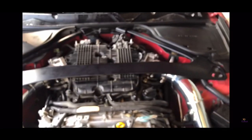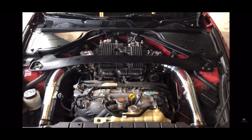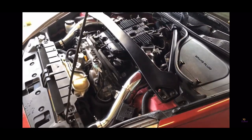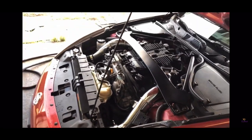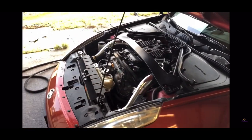The car is basically done for now. I could get headers but I'm not going to get headers any time soon, so this is as fast as she's going to get for now. 330 wheel horsepower, which is really impressive especially with factory headers. I picked up 20 wheel horsepower in mid range and 16 pound feet of torque.